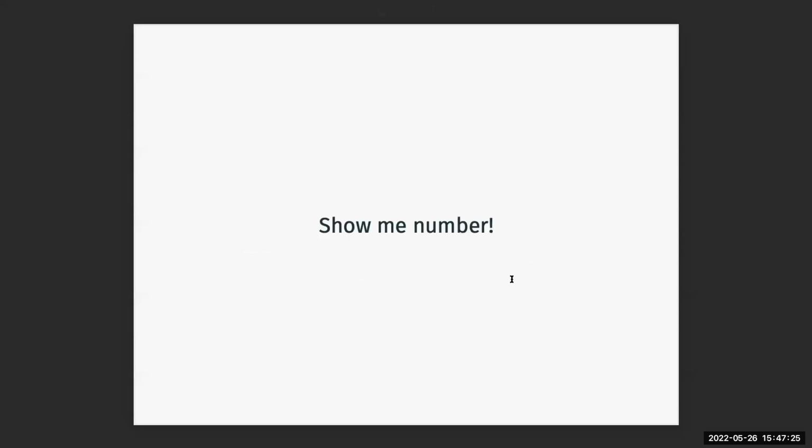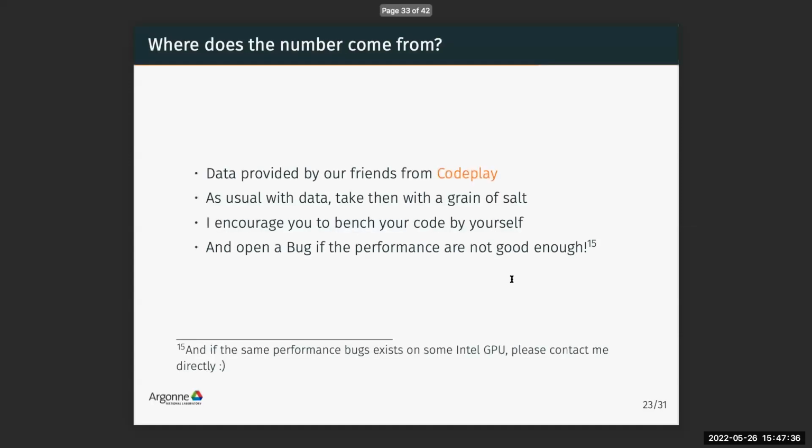My old PhD advisor always said, I don't care about everything, just show me numbers. I don't need anything else, so I will show you some numbers. As usual, some Canva. The data was provided by CodePlay, so thank you very much, CodePlay. We work with CodePlay to develop the A100 backend for Sycl, for DPC++.